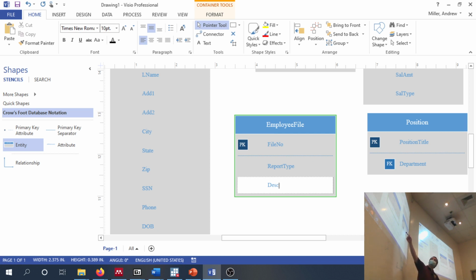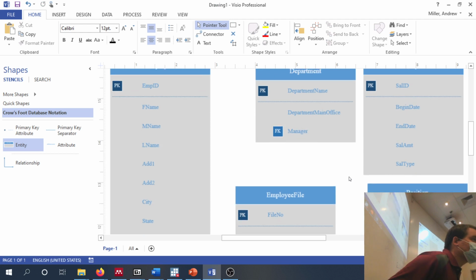Now, let's say that you're looking for something in the employee file. You're not really going to have one piece of information you can parse out from the description. That's why you can just leave it as the description and have it be one attribute. It's going to be probably a very long actual thing. Does that make sense? Any questions? All right, you guys ready to form the relationships here? Or not quite. Well, let's go ahead and start.